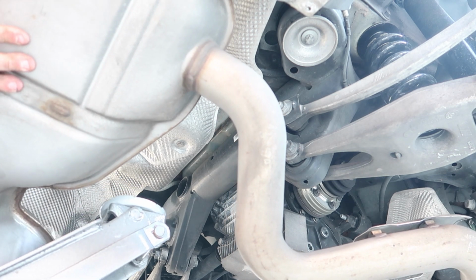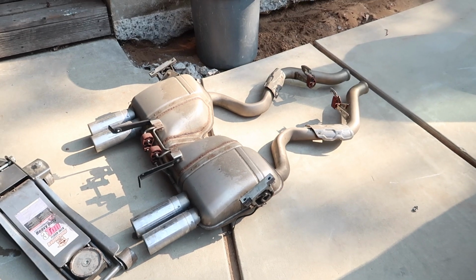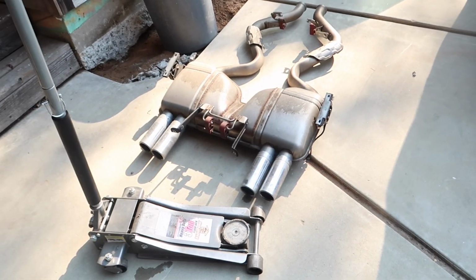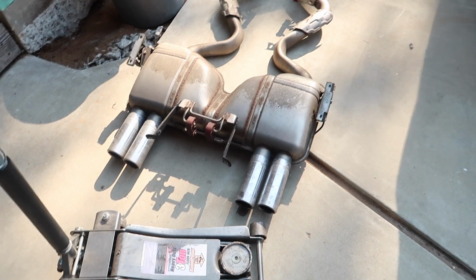That's why I recommend two people for this job. All right, stock exhaust is out. It's actually super easy. The hardest thing is taking it down by yourself and not hitting yourself with it, which I kind of didn't do, but I did it. That's besides the point.